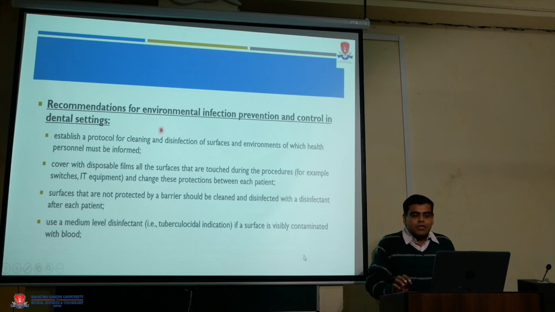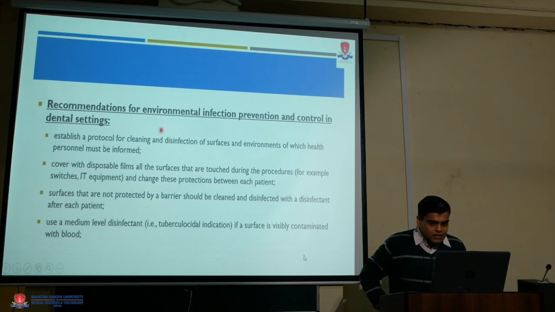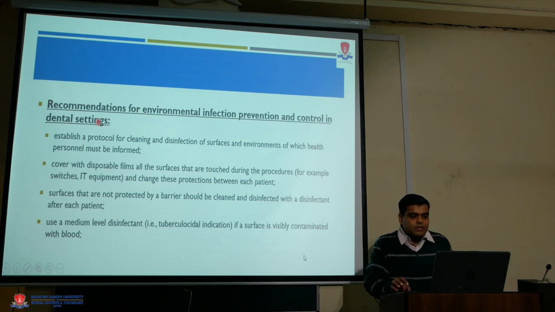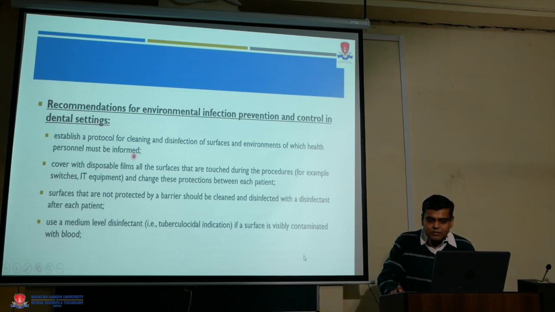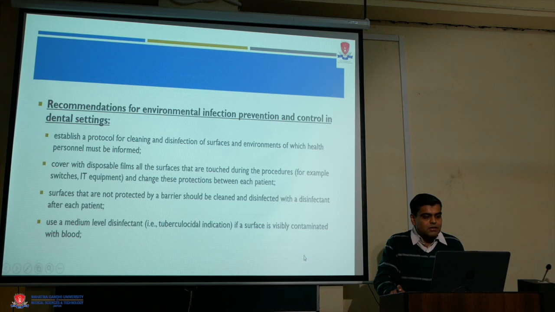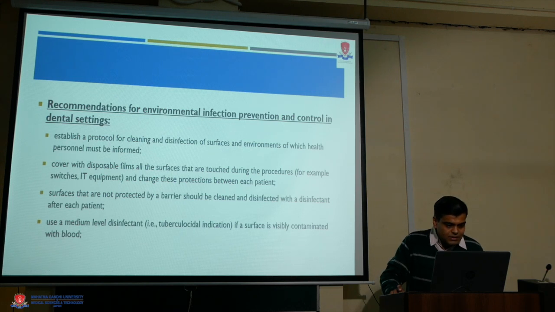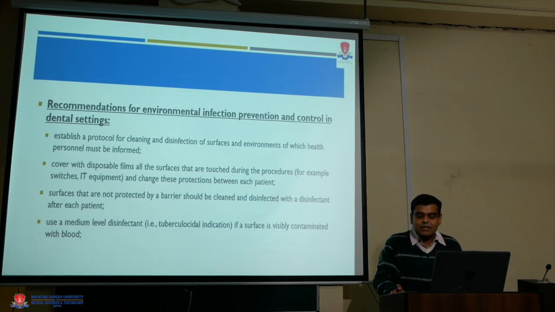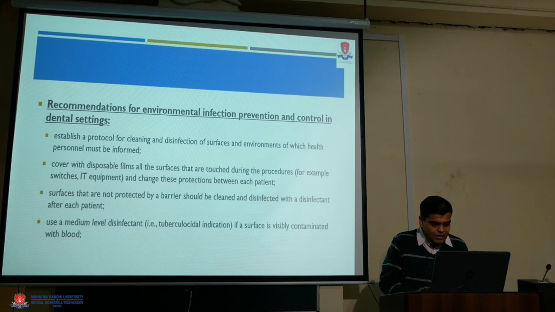Then, recommendations for environmental infection prevention and control in the dental setting. You have to establish a protocol for cleaning and disinfection of surfaces and environment, of which health personnel must be properly informed. Cover with disposable film all the surfaces that are touched during the procedure, for example switches, and change these protections between each patient. Surfaces that are not protected by the barrier should be cleaned and disinfected after each patient. A medium level disinfectant is used if a surface is visibly contaminated with blood.